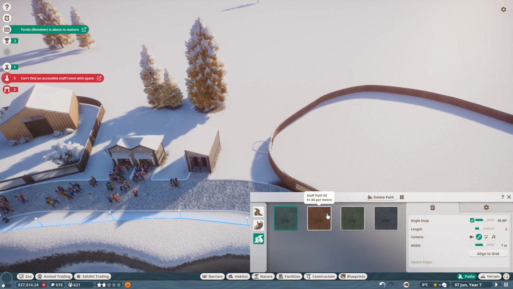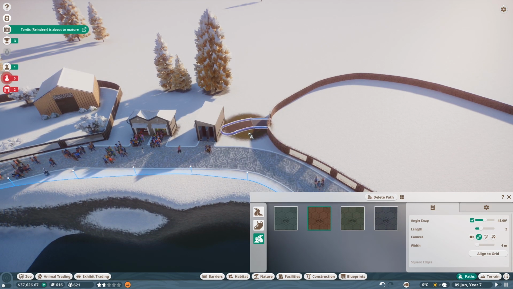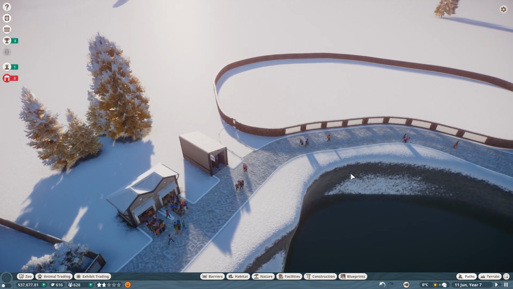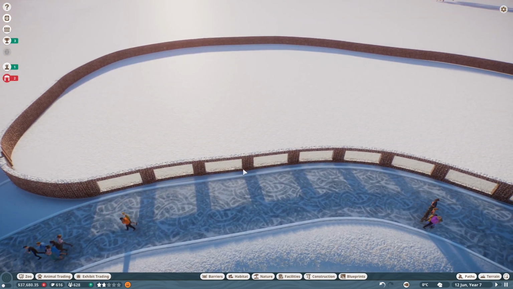So I've started mixing up the colours, you see, because they're all covered in snow, so you can't even see what the colours are on them. That's what we want. Little habitat gate over there, and then just go in, and the wolves will be totally happy.